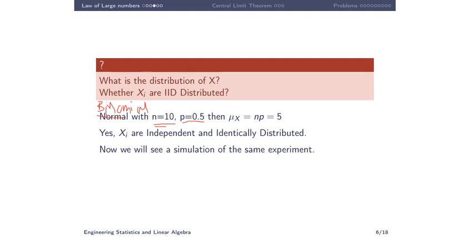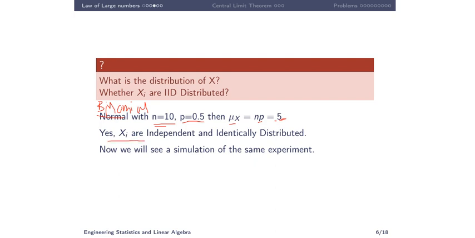So the mean will be n times p, that will be 5. We know that for the binomial distribution the mean is given by np, so that will be 5. So what does this mean? When you toss a coin 10 times, we expect that 5 heads will be there, because 50% is the probability, right? 50% of 10 will be 5. It may not be 5 when we do the experiment actually, because if you toss a coin 10 times it may not be 5, but we expect that 50% of them will be 5. That is what expectation means.